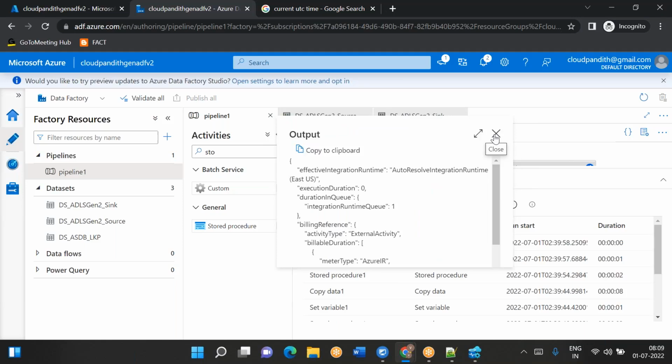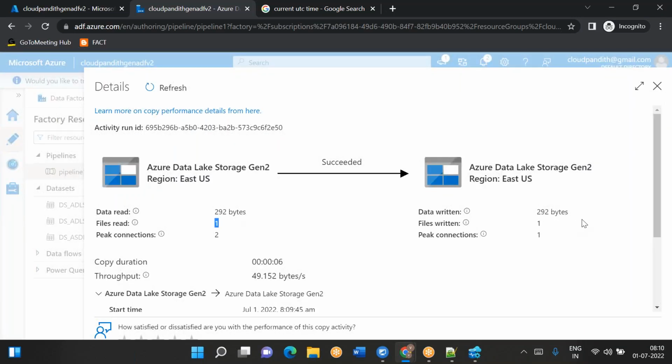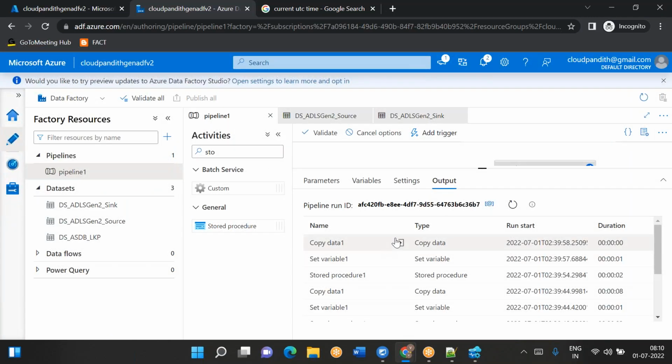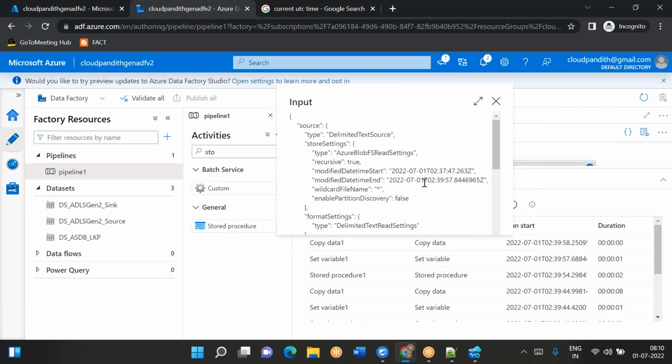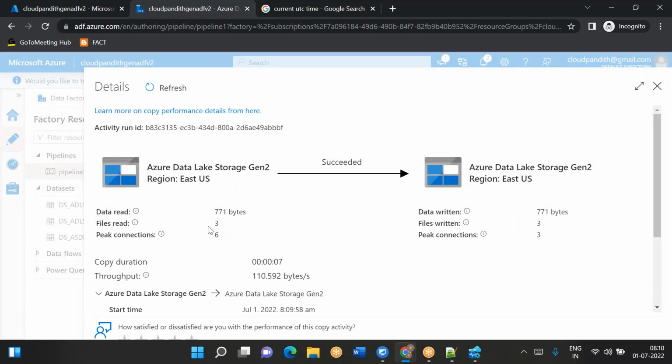EMP has 1 file, so it should copy 1 file. See, 1 file is copied. Now how many files does orders have between 237 and 239? 3 files. See, 3 files read, 3 files written.